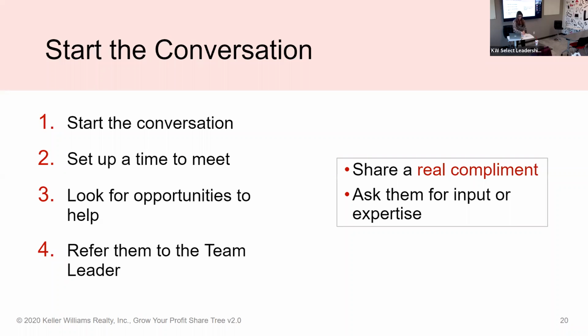So again, it comes back to relationships. Be real, be yourself, be authentic, have a conversation with people. Linda McKissick says there are two powerful ways of starting the conversation: share a real compliment or ask them for their opinion or input on something. People love to talk and share their opinions and talk about themselves, and people love to be complimented, but it has to be real. You can't make something up.